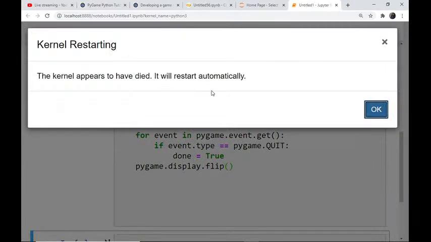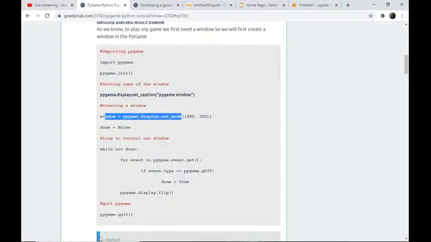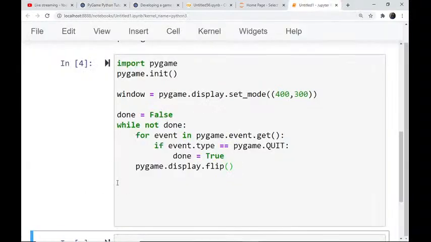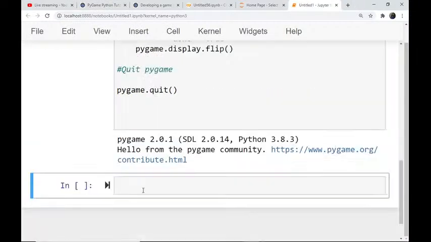Kernel is dead. So to handle this thing, I have to write one line of code here, and that is pygame.quit, to quit the Pygame. If I write this line, then we can easily close the window. I can write this line here, quitting the Pygame, and let me run this again.